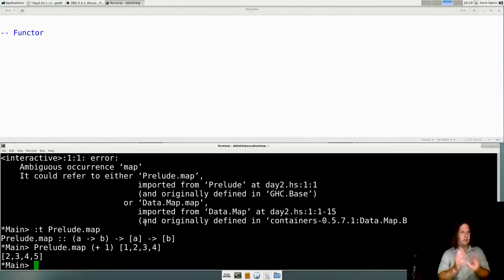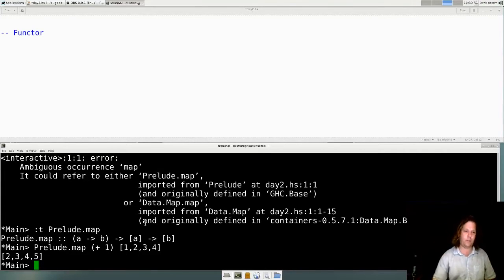So we could look at this slightly differently, in terms of values and contexts. We could look at the numbers inside the list as values of interest, and we could look at the list itself, this thing with 4 items in it, as a kind of context for those values that stays the same or works in the way it's supposed to work after our mapping operation. So this is the concept of the functor as it's used in Haskell already.